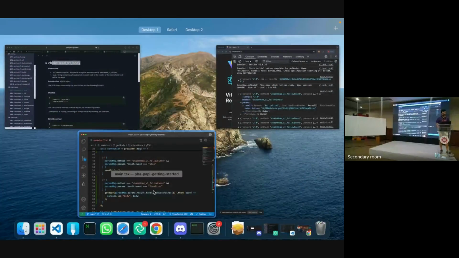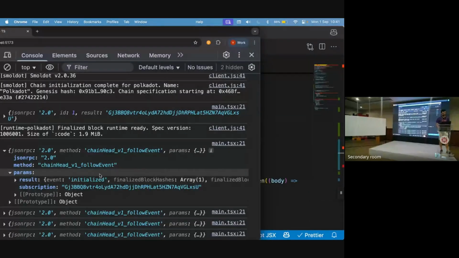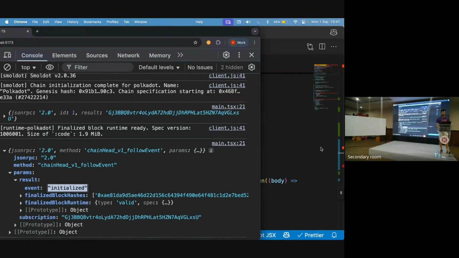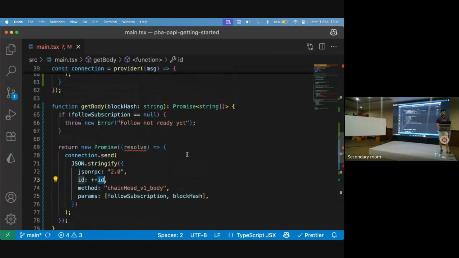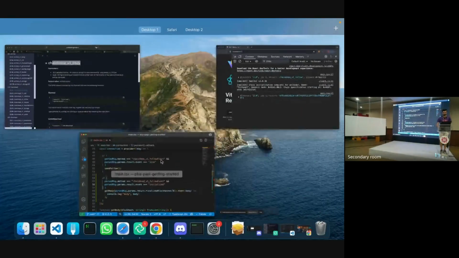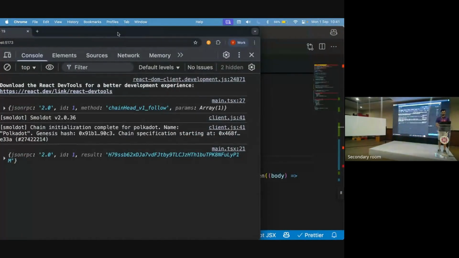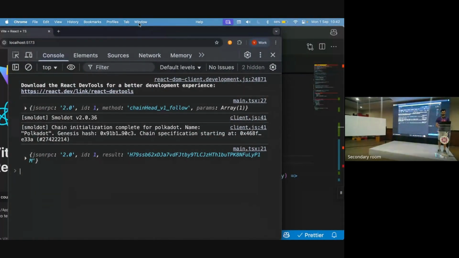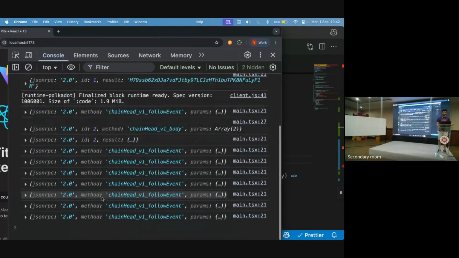That's because I'm waiting for finalized, not for initialized. That's the problem. Oh. So here I put when it's a finalized event, I want when it's an initialized event. Let's see, this should work now, please. So in theory, when I receive the initialized, yeah.